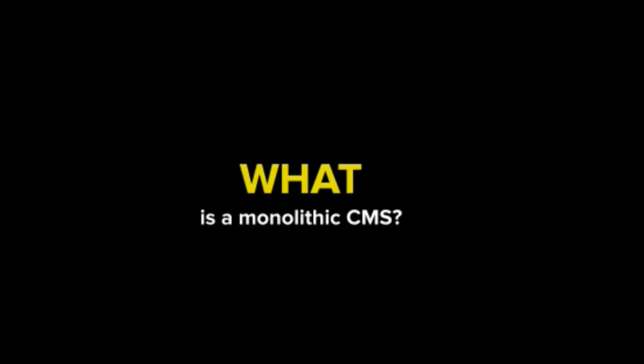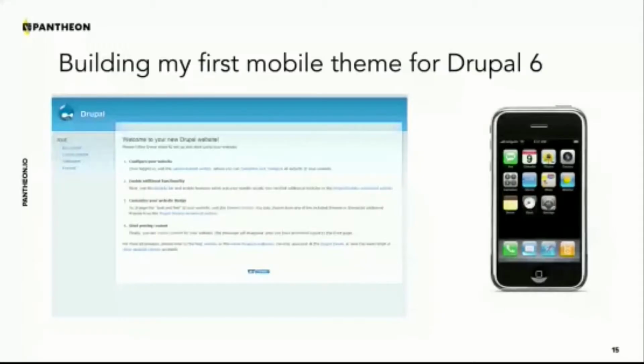Back around 2010, I was living in Chicago, working at an agency, and a small private elementary school came to our agency and said, we need our site to work better on iPhones specifically. They had a Drupal 6 site at the time, just got a screenshot here of a plain Drupal 6 site. Their site didn't look all too different from this stock theme. This site had a few hundred nodes, information about the school. Almost all those nodes were organized into the sidebar menu, a primary nav across the top.